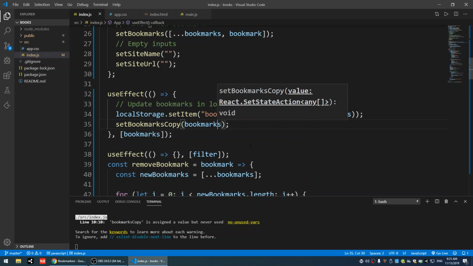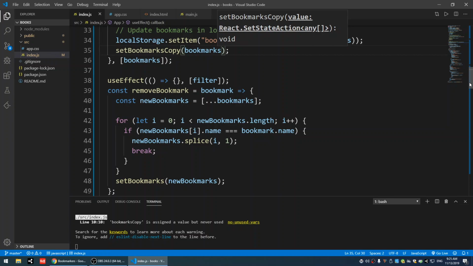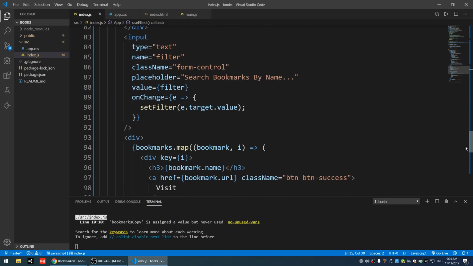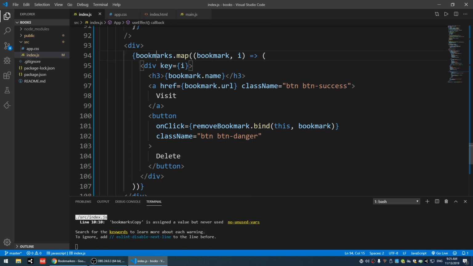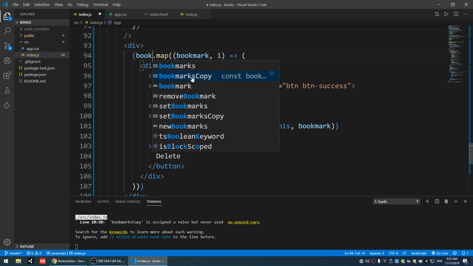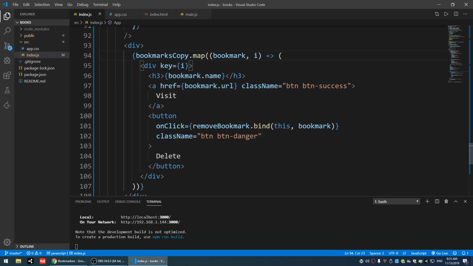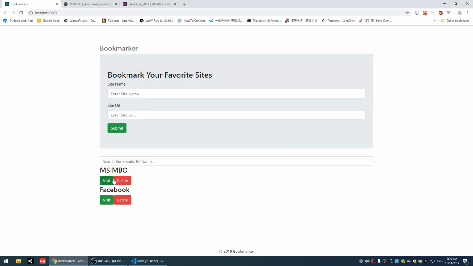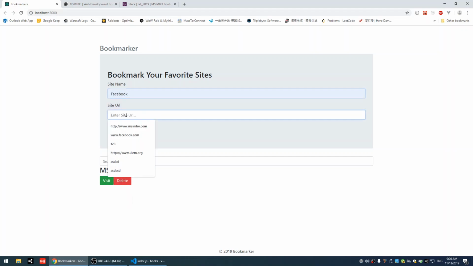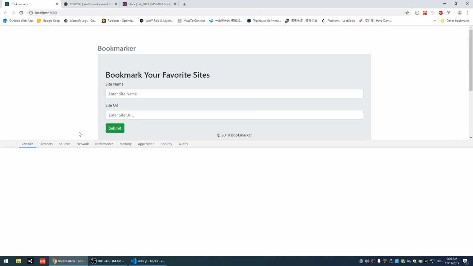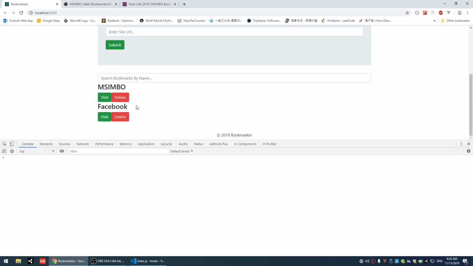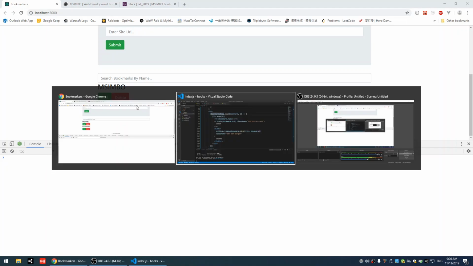And this is a little bit tricky. The whole bookmark application is harder than I thought when I did it yesterday. So now when I map through at the bottom here, we're not gonna map through the bookmarks. We're gonna map through the bookmarks copy here. Instead of bookmarks, we map through the bookmarks copy, and it should still work the same way because bookmarks copy is basically a copy of bookmarks. It's working. Everything is working as usual, but what we're showing on the bottom is actually not the bookmarks. It's bookmarks copy. All right.